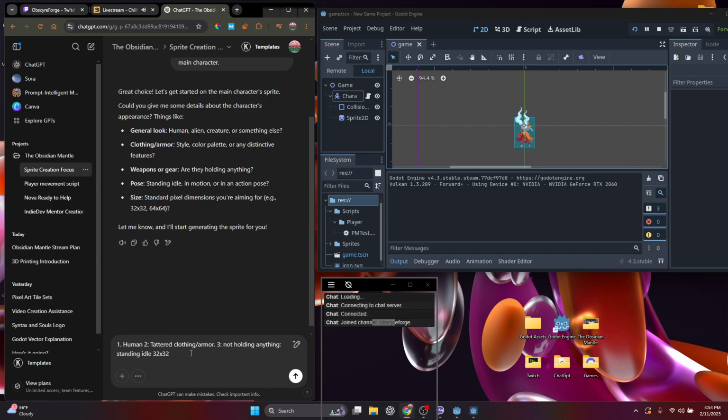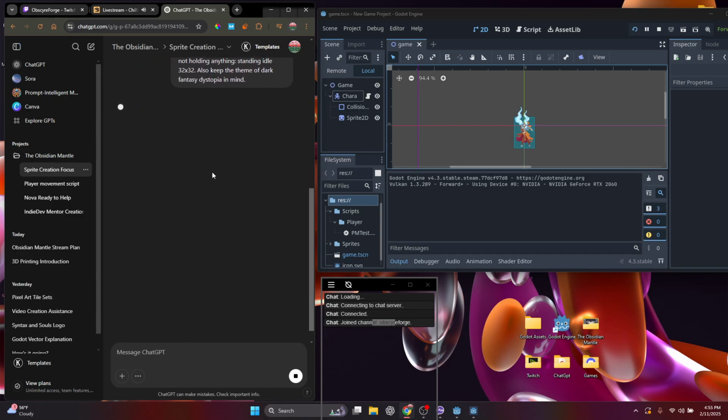I also want to keep the context of my world within the character creation here, so also keep the theme of dark and grim. Okay, so let's see what we get here.